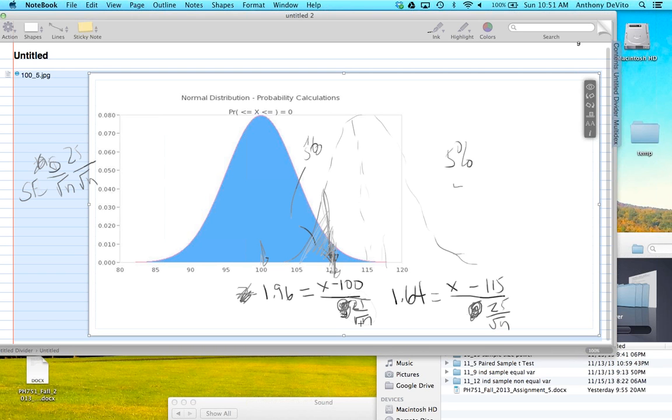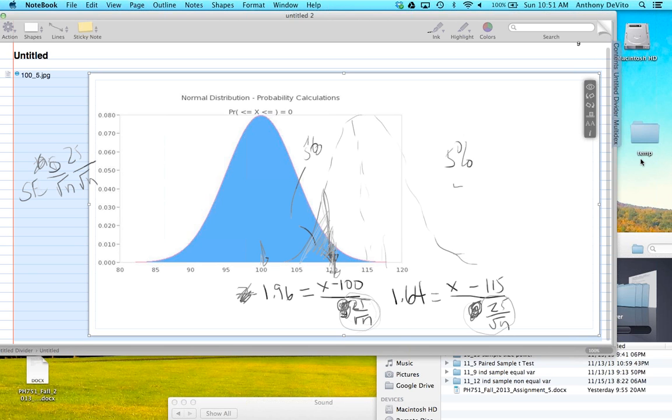If this is a big N, right? Well, then that big N makes this a small number, makes this a bigger z-score. So X can be a smaller difference. If it's a small N, then X has to be a bigger difference in order for me to get 1.96. So I substituted here the standard error based on the standard deviation of the populations or on my samples.